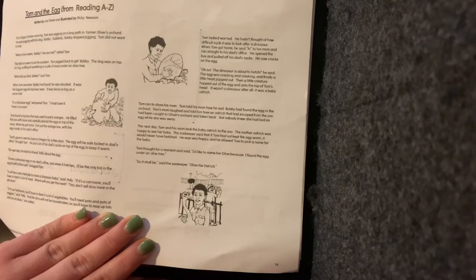What a good story, boys and girls! First grade, excellent job following along to the story. Or if you tried to read it yourself, give yourself a big pat on the back. Give me a thumbs up if you guys liked that story. Tom and the Egg was a really good story. Miss Pierce, when I was in first grade, I actually found an egg and hid it from my mom, and it ended up getting cracked and it smelled really bad and she was very mad. So don't hide eggs if you think they're dinosaurs or if you think you're going to have a pet chicken. Yeah, don't do that — my mom was not happy with me.